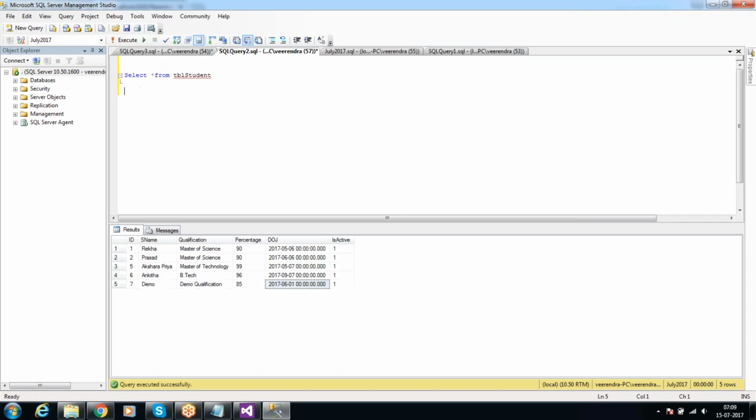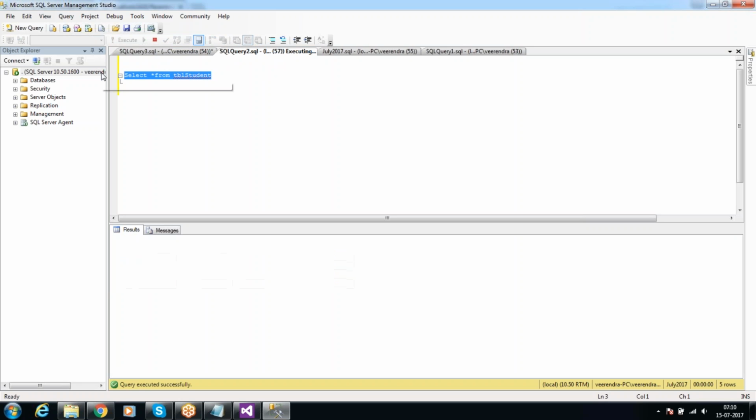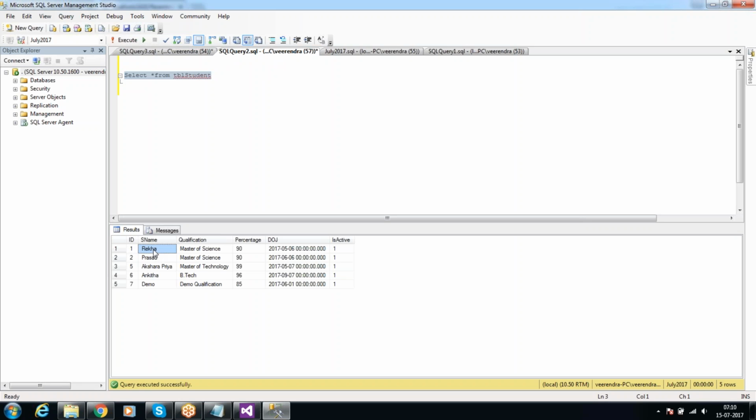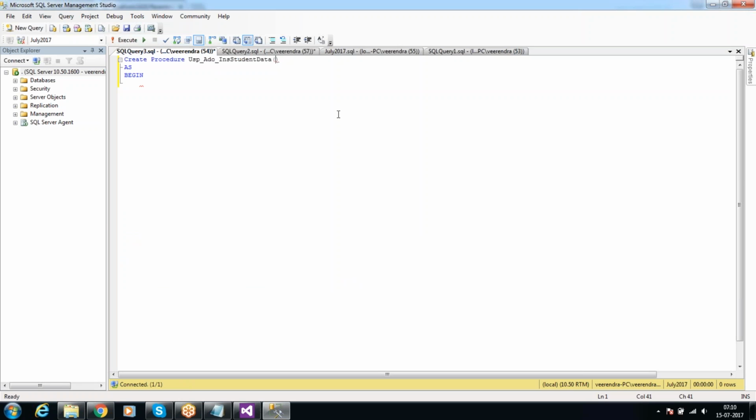Here I want to insert the data, right? So what do I need to insert? Four values. Name, qualification, percentage, and date of joining. So you can declare whatever you want to insert. Name is nvarchar of 100.